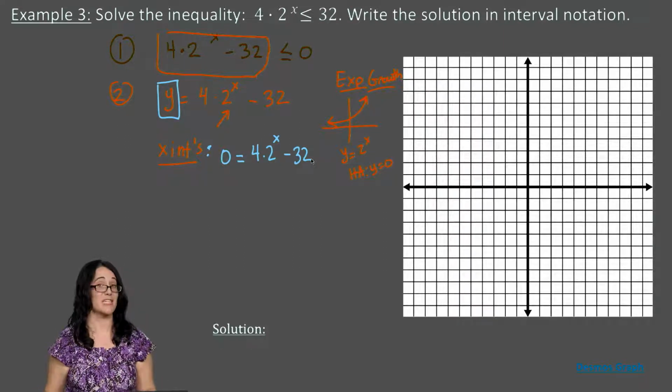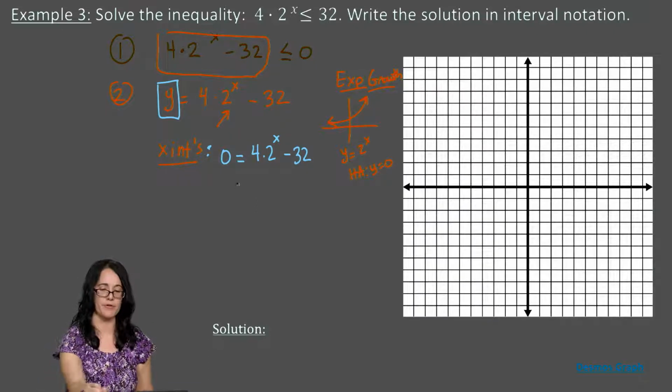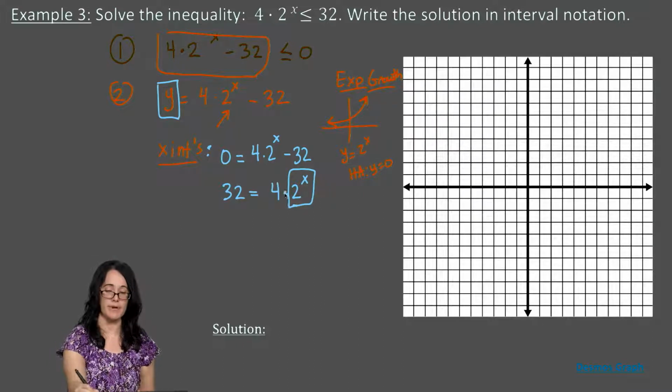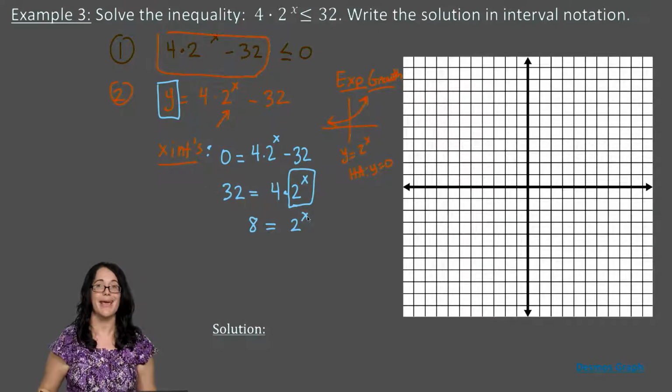Okay, this is an exponential equation, just like the ones in this video so far. So again, you can pause it if you haven't already done so and solve for me and see how you did. Okay, moving the 32 over, let's see what happened. 32 would equal 4 times 2 to the x, which would then mean I need to isolate the exponential part, don't I? 32 divides by 4 nicely. What is it? It's just 8. Good job. Hey, this is really a nice, cute little problem now. 8 equals 2 to the x.